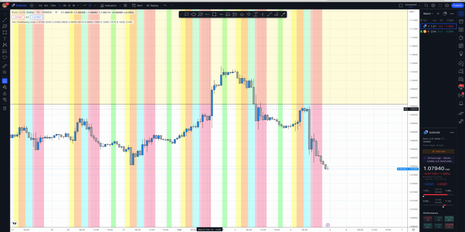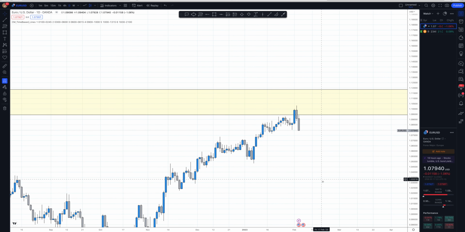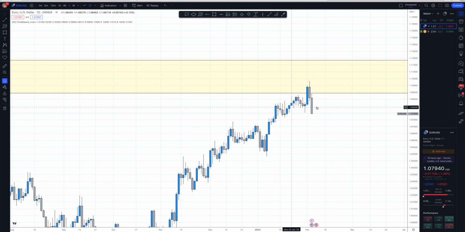So you see a lot of volume going into the supply, and then we have all this volume coming out of the supply. So if we go to the daily, more than likely, so keep in mind, this is a weekly supply zone. So more than likely, how I see this right now, it's very possible that price is going to do something like this. We're going to see price break these lows right here, come somewhere around here. And then we have a left head, and then the right shoulder would be somewhere around this area. We could possibly see price pull back somewhere around here.